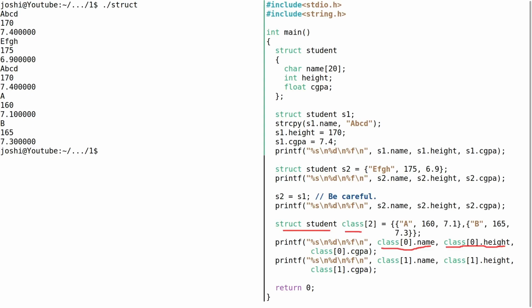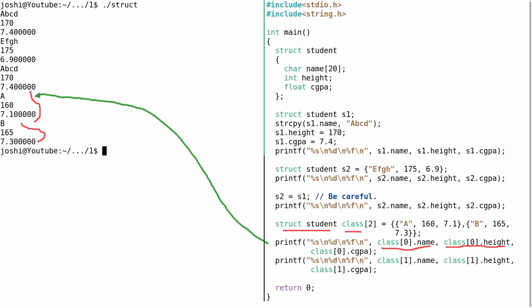So you can see here both of them would print individual values here. So these three correspond to first element, that is index number 0, and these 3 elements will correspond to element number 1, that is the second element.